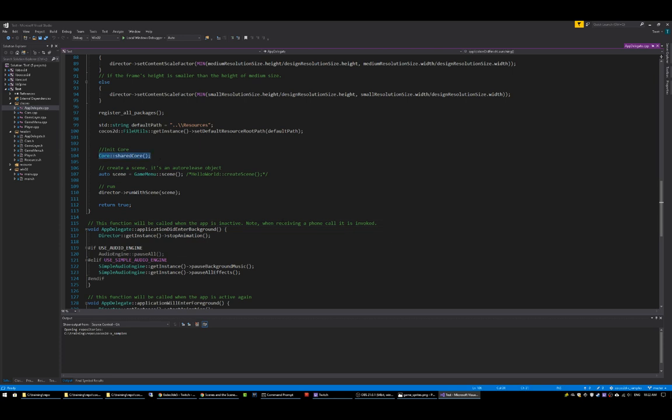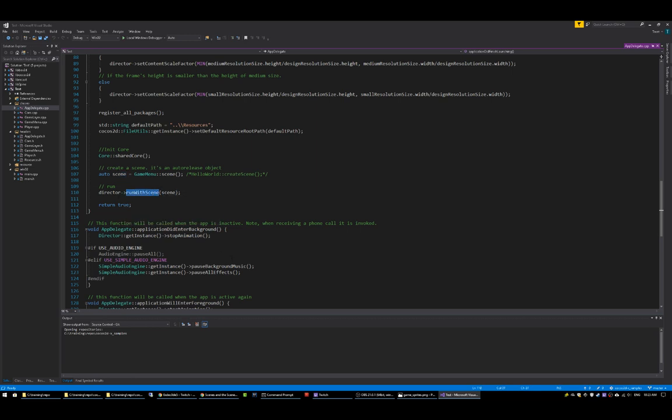Shared core, this is something we created for our game to have shared, kind of like static data always accessible to other code within the game. So we just stored the context of what's going on at that time in core, and we'll look at that in a second. Then we create our game menu scene. We create an instance of it, so we get a pointer to a Cocos2d-x scene, and we push that pointer onto the director and tell it to run with that scene.